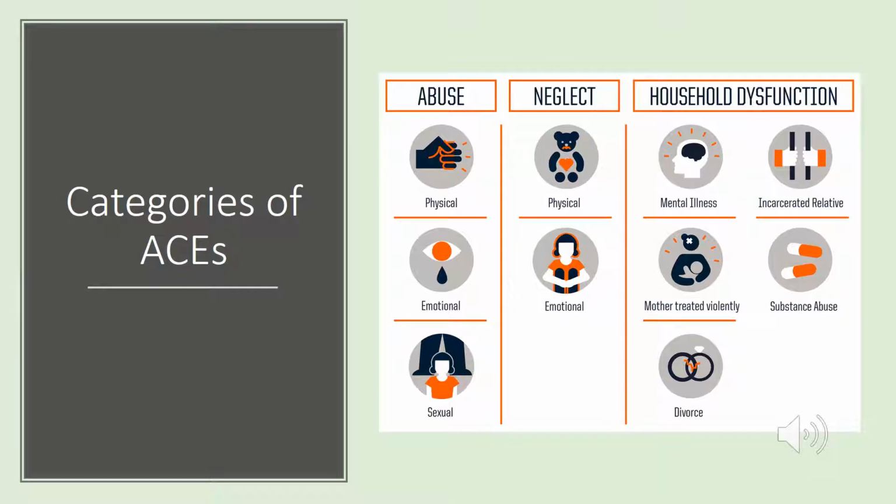The 10 categories are then made into 3 broader categories, including abuse, neglect, and household dysfunction. Abuse is exposed to the child by a parent or another adult who is living in the household. Physical abuse includes being often or frequently pushed, grabbed, shoved, or slapped. Also being hit hard enough to have marks left or have caused injury.